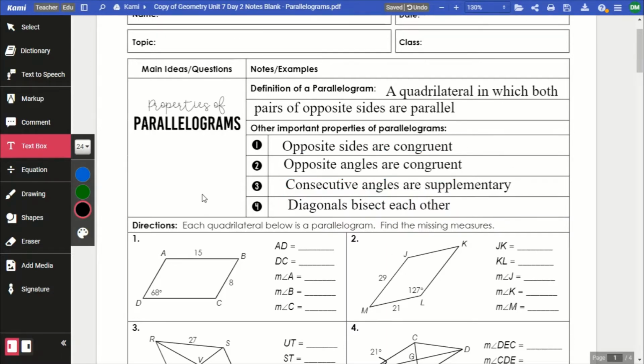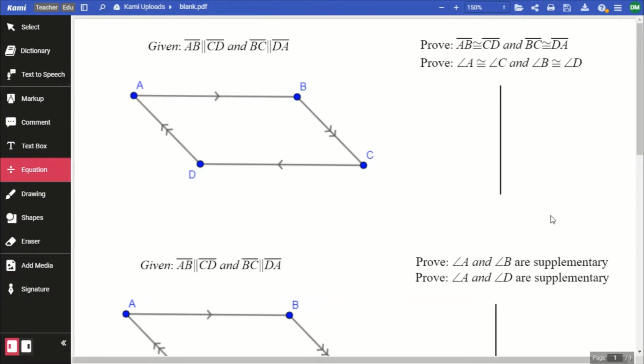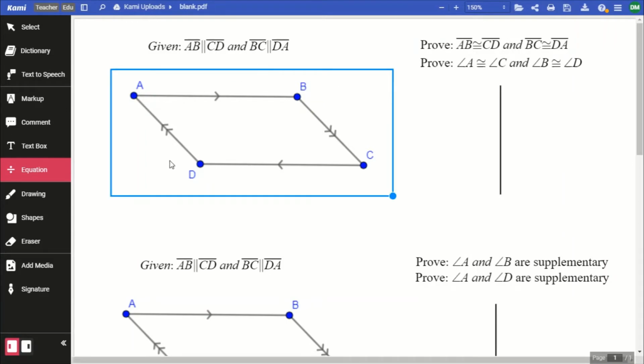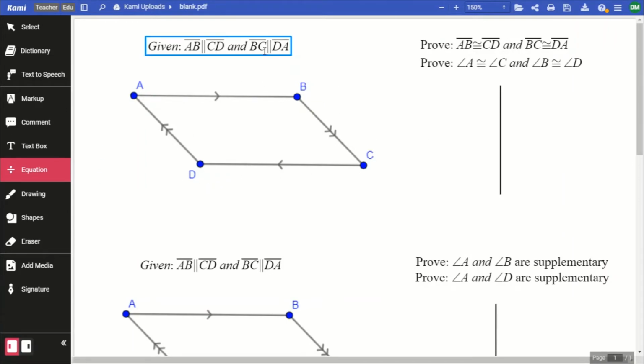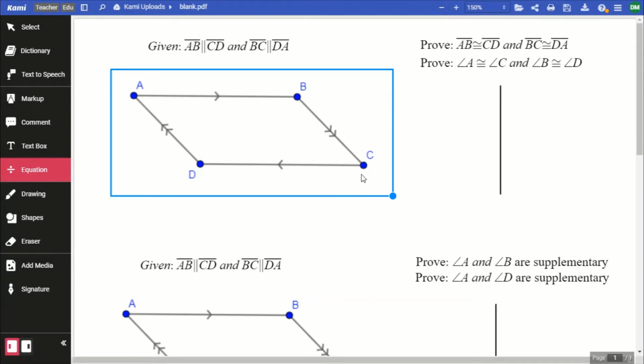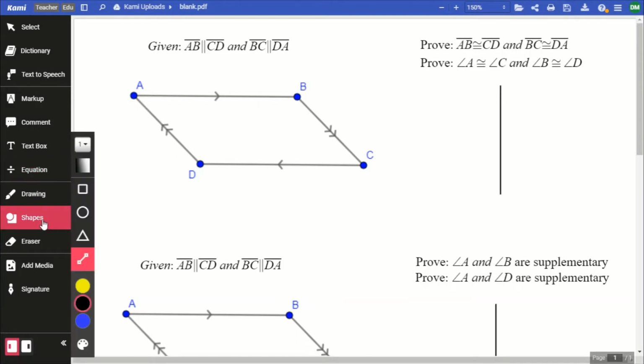Okay, here are our 4 properties, and now we're going to jump over to a blank page with a parallelogram on it, and we're going to go ahead and prove these. Okay, so here's our first couple. We're going to prove that the opposite sides are congruent, meaning that AB is congruent to CD and BC is congruent to DA. And we're also going to prove that the opposite angles are congruent. So we want to prove that A is congruent to C, and we want to prove that B is congruent to D. And we're actually going to be able to just pump these together in the same proof because we're going to use congruent triangles. That's why we do all these congruent triangles in here.